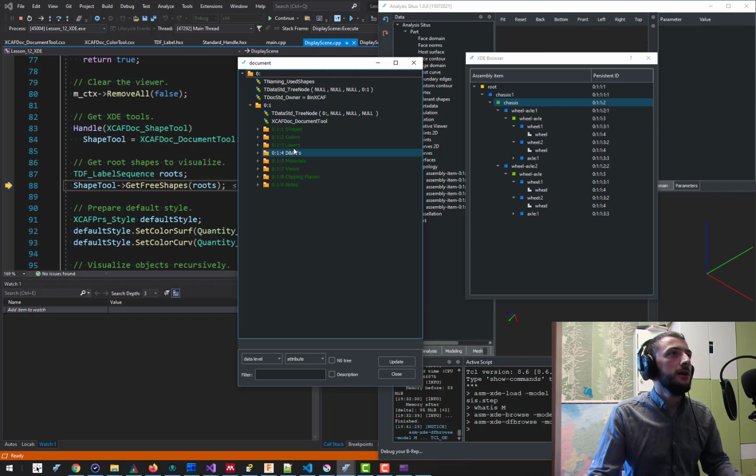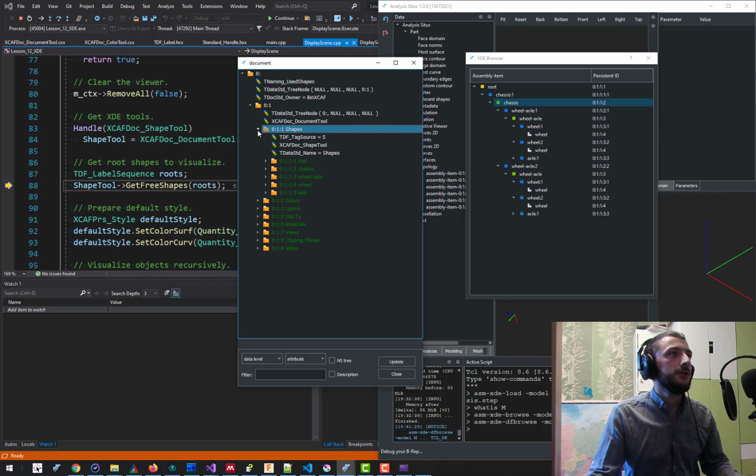Starting from layers down to nodes, I think we do not care about them that much, because what we really need is this shapes hierarchy representing the hierarchical assembly graph, and also the colors associated with our parts. The colors can also be associated with the boundary elements like faces, edges, and even vertices of our part.